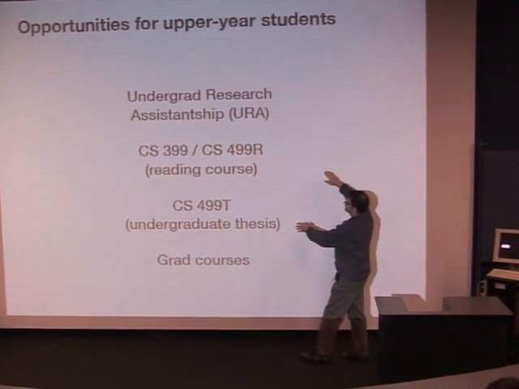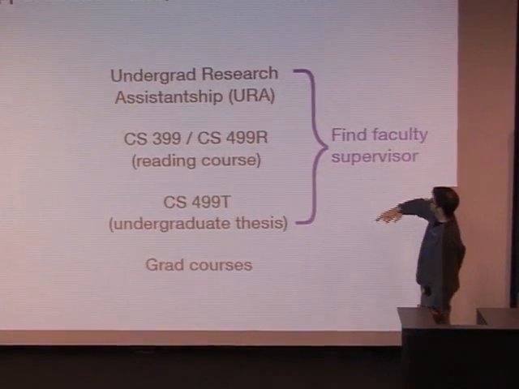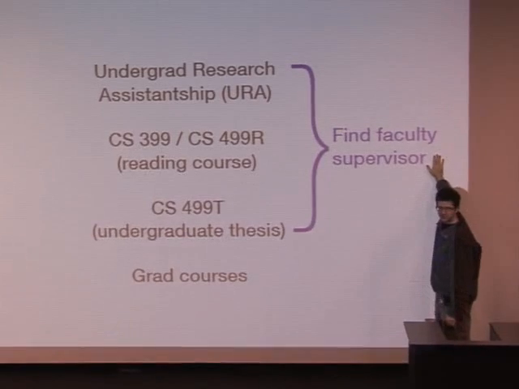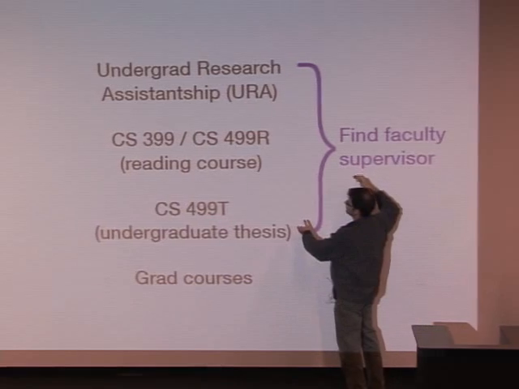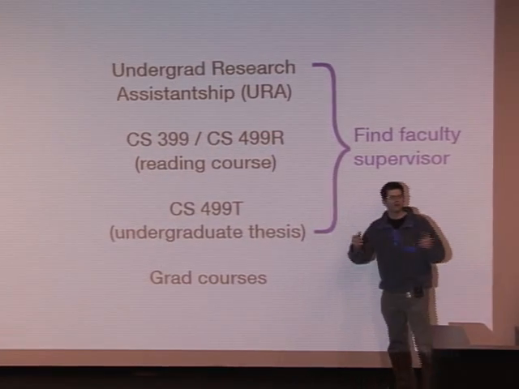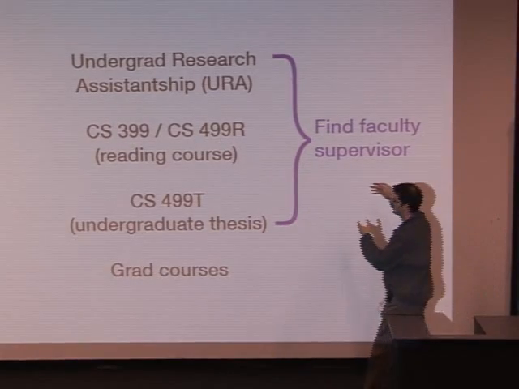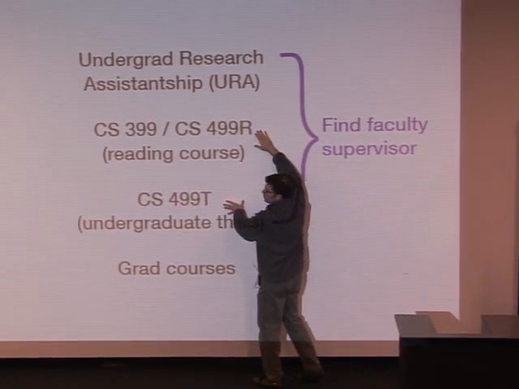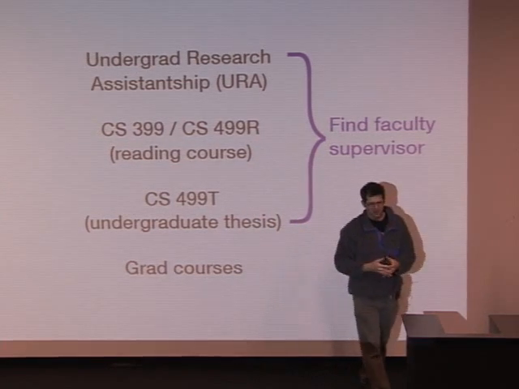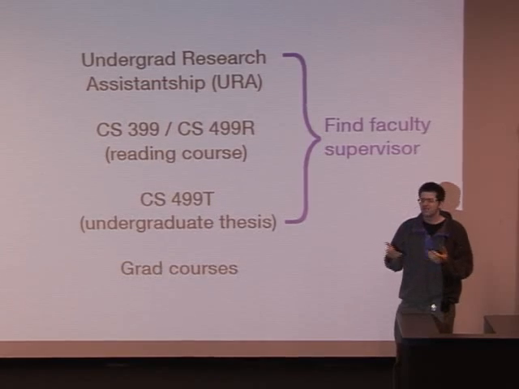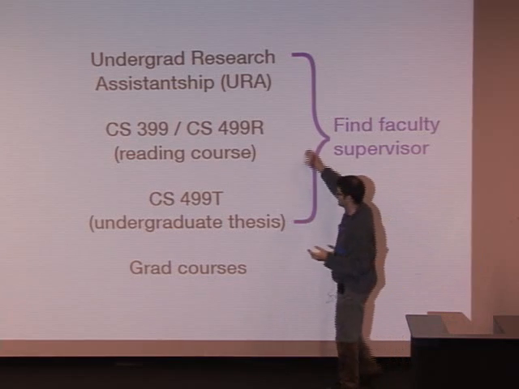Just a little bit more information about these, so I think I have 2 more slides. For all of those options, you're definitely going to have to find a faculty member who wants to support you. So you need to go talk to people whose research you might be interested in and ask if they'd be willing to support you. Professors have to do a little bit more work to set these things up. We don't get the normal credit that we get for teaching a course when we do these. So the professor has to have the extra time and be willing to work with you. And there's some expectation that you're helping their research by participating in one of these.